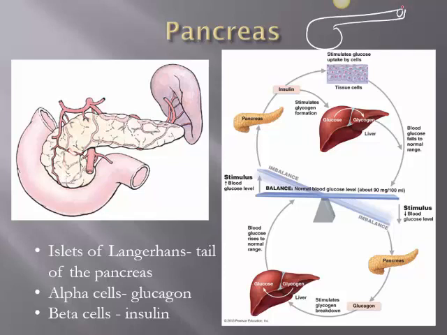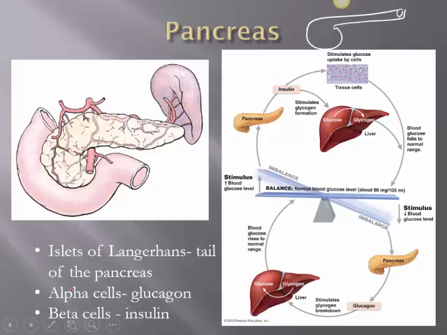It is present on the posterior abdominal wall, so it's right plastered on the posterior abdominal wall, and lies in the C of the duodenum. This part of the small intestine looks like a C, so it's the C of the duodenum. Because it's so far back, and you have the other parts of the small intestine and the mesentery, which we'll do when we do digestive anatomy, sitting on top. Tumors of this gland, especially cancerous tumors, are diagnosed very late, which is why you may have heard that the prognosis of pancreatic cancer is very poor. By the time it really produces symptoms, it's far gone, and people usually die within 6 months of diagnosis.